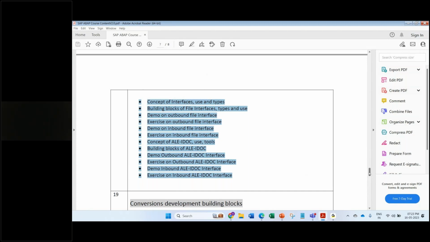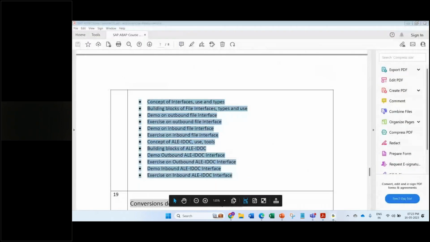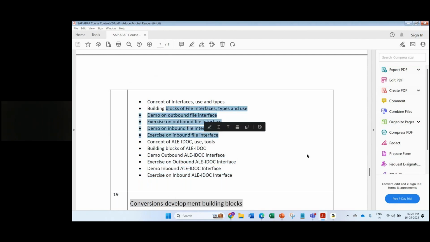Are you saying something, Raju? Because you're on mute. Oh, sorry. Can you hear me? Now I can hear because you muted yourself before. See, what happened is when I become organizer, the mic is automatically muted, so I didn't notice it. No problem. So this one is about interfaces, Kavita. I basically want to know this 100%. This is very important for me.